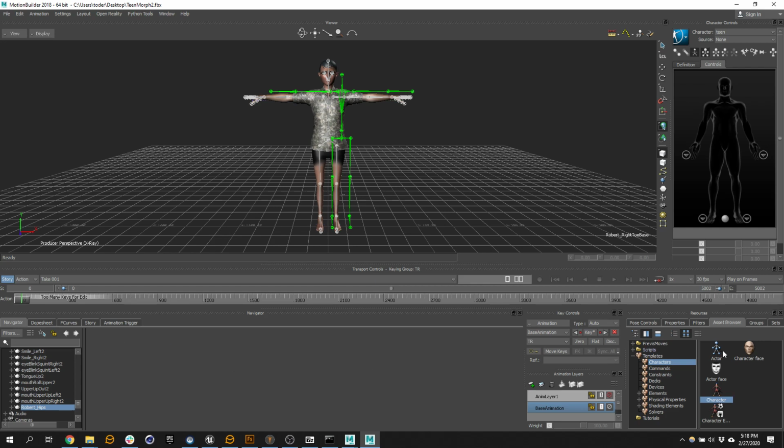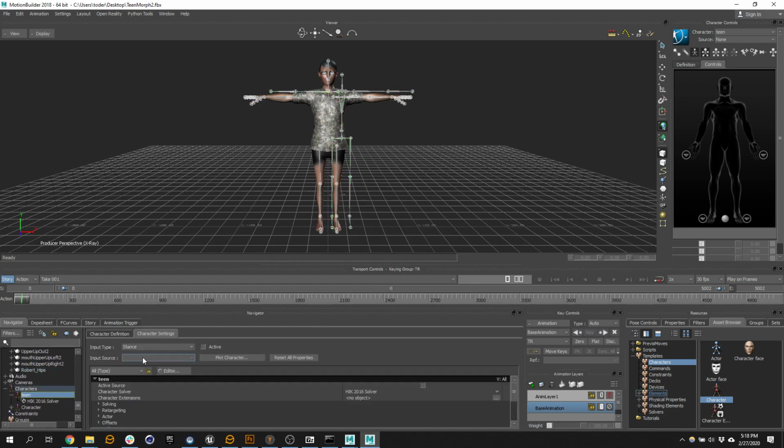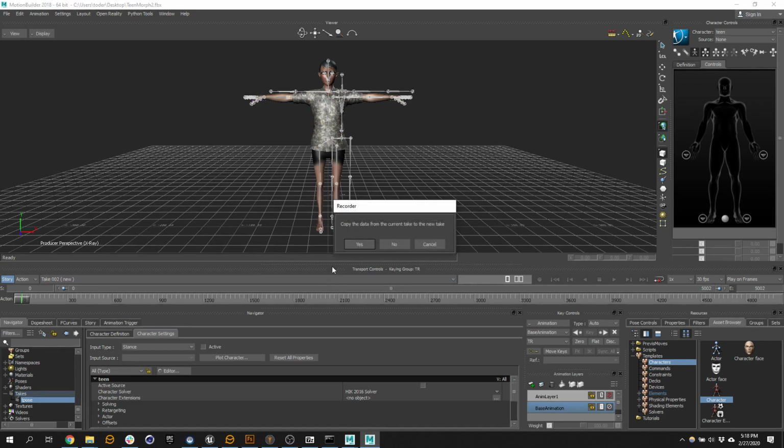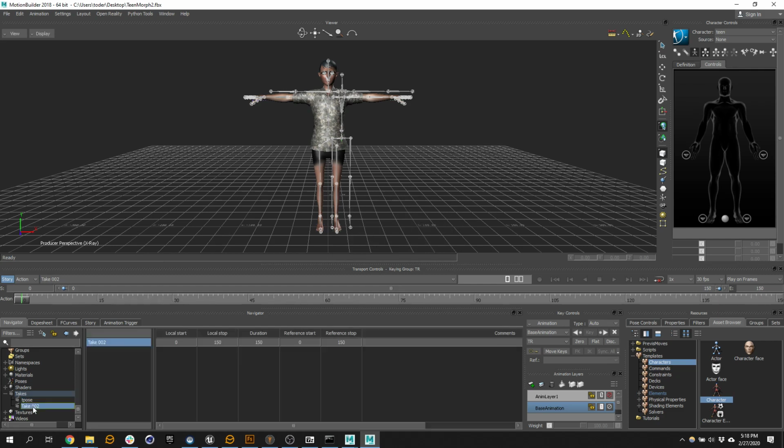This thing still needs to be called a character, so I'm going to characterize it. And again, the OptiTrack streaming automatically characterizes it, and it doesn't need to have a perfect T-pose. You have two characters called... What I'm going to do is I want to preserve my T-pose. So I'm going to take this take and make it a T-pose, and I'm going to make a new take that I'm not going to use the data from, and I'm going to rename this one Robert's Dance, or Dance.